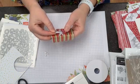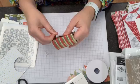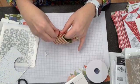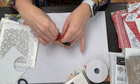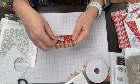Okay, I'm gonna be careful not to push down because I'm going to show you a trick there. Oops. Okay, kind of got that at an angle from where I wanted it. And let's see, yep. I can still reposition it just by a little bit.